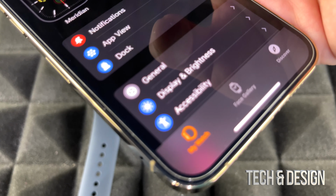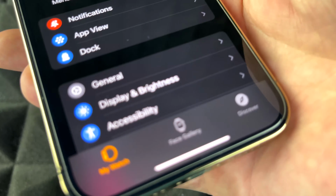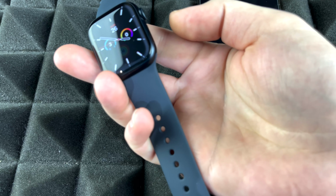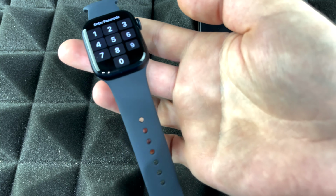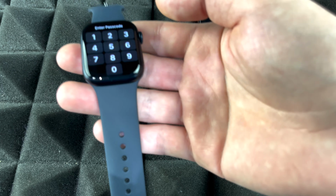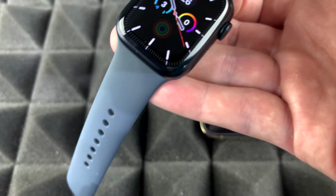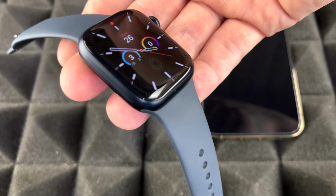However, from our Apple Watch, we can do stuff as well. But at this point in time, we are all done. If you go to your Apple Watch, just press the power. You're gonna see that everything's set up. At this point in time, it's only asking me to enter a passcode because I was not wearing it. As soon as you wear it, you don't have to put a passcode every time you wanna look at the screen. But anyways, this is it. This is the Apple Watch all set up for us.